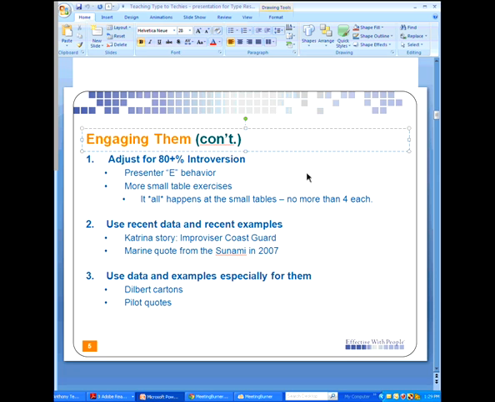I had to adjust my extroverted preferences in this room. One, I had to dial down my expressiveness and my extroverted behaviors to a certain extent. And the second thing I learned to do very quickly: it all happens at the small table exercises. So I would say a question to the room, and then I would immediately say, discuss that at your tables. If you just throw a question out to a room with that heavy a preference of introversion, literally nothing happens. Well, it's happening inside their head, it's not being said. But if you immediately say, please discuss that at your tables, and I always sit them in pods, I never do schoolroom, the buzzing starts immediately.